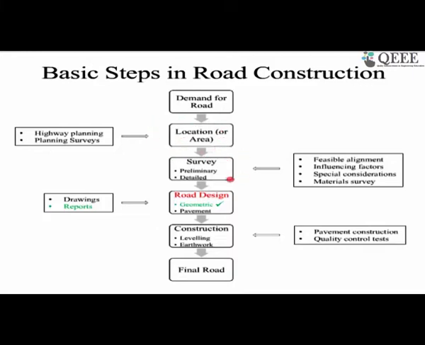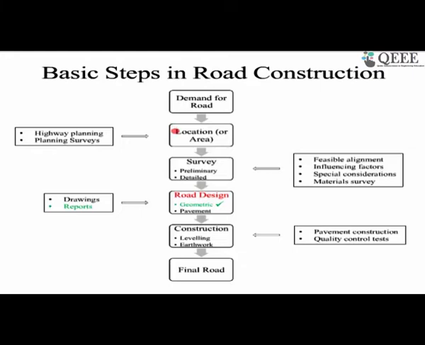Once we look into these locations, we also need to do some preliminary and detailed surveys. For various reasons, we find out what the population is, who is going to use it, what the demand is, and what the city type is, whether it is a tourist city and all those things, and how you can develop the preliminary alignment, whether the alignment is feasible or not. What are the other influencing factors in the expected economic growth in future if we connect certain intermediate cities? What is going to happen? All these things are looked into. These are part of the overall planning process.